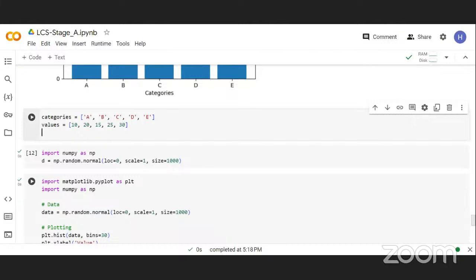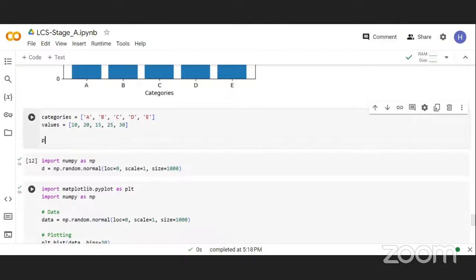But now instead of doing plt.bar, I'm going to do plt.pie. So when I do plt.pie, I'm going to say that the labels are the categories, and then give me the size to be equal to 5.